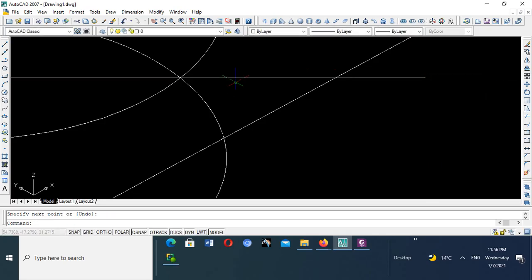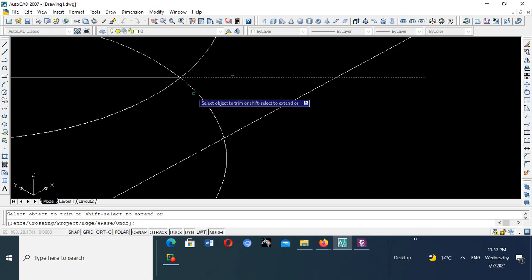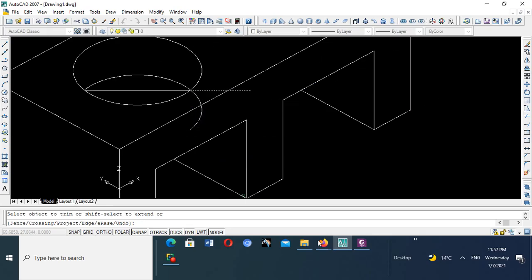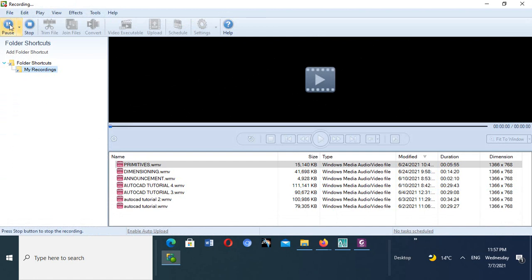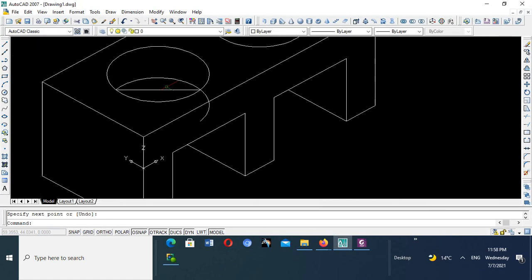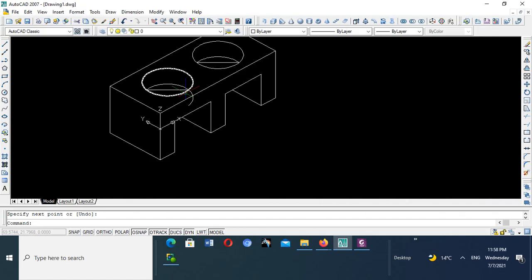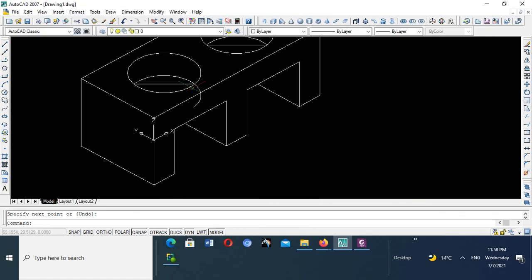Right, so we try again, trim command, and this is our fencing, and this is our circle. Oh, it's not being trimmed. Let's have a look at it. So it's not being trimmed properly, that edge.